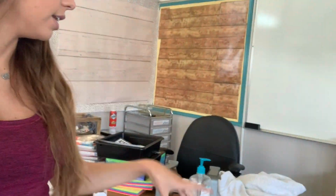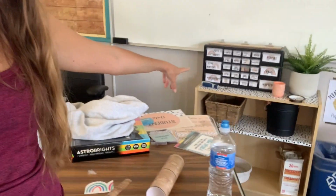And we're gonna wait on the border of this because we're going to wrap my desk in this polka dot that is actually on my bookshelves. So we don't wanna make it too busy with polka dot border over here and then polka dot desk. So we're gonna wrap my desk first and then decide on that border.